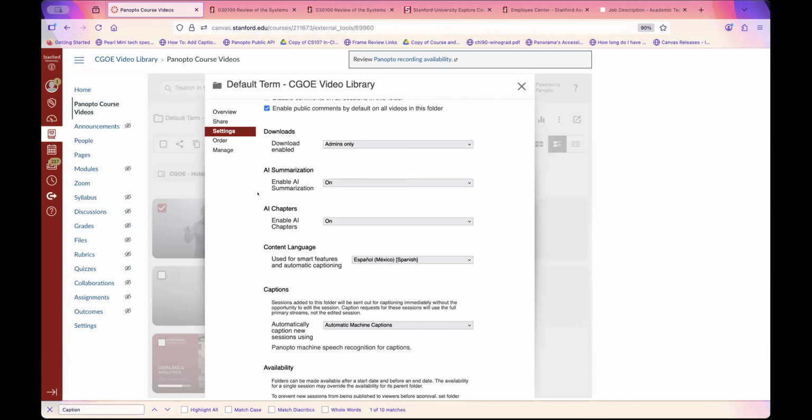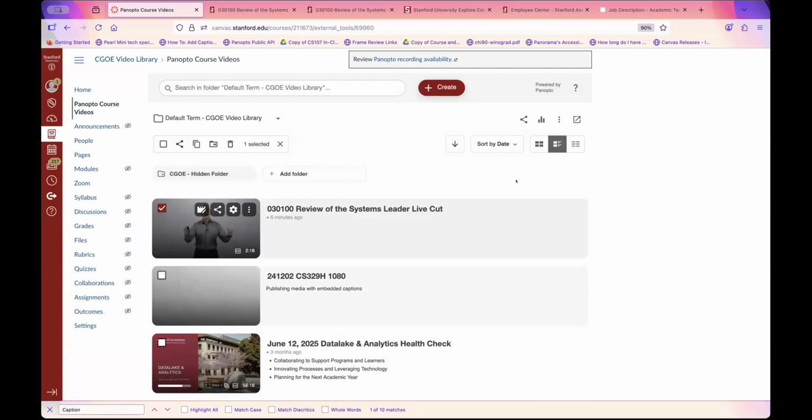Now, this has to be set at the video level and will only provide the AI summary to new videos after you've enabled that setting. So for these lectures here, if I hadn't enabled the AI setting, it won't retroactively go back and set those. I believe there is a way to trigger that, but if that's something you want to do, please connect with us and we can send you that documentation.